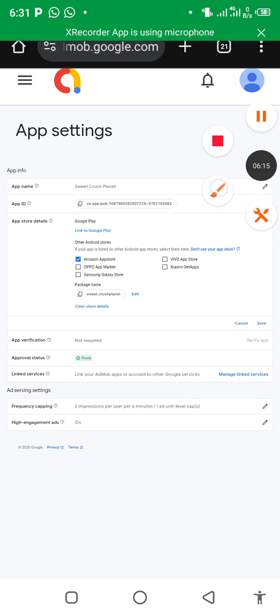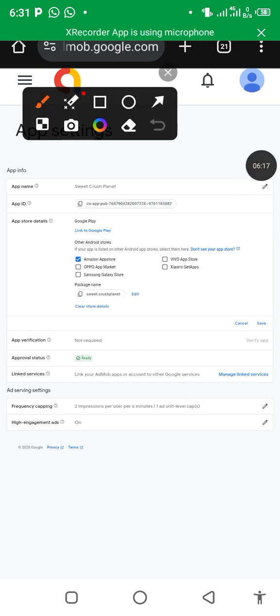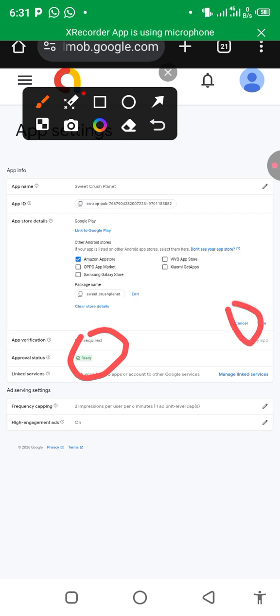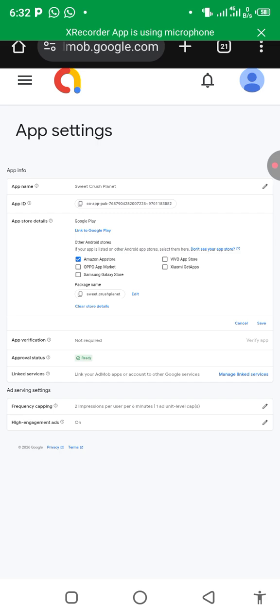But if it's an app that is on Google Play Store, this place here, if you cancel here, then it's only the link. So we are going to be recording a video about that too. So it's just the link.